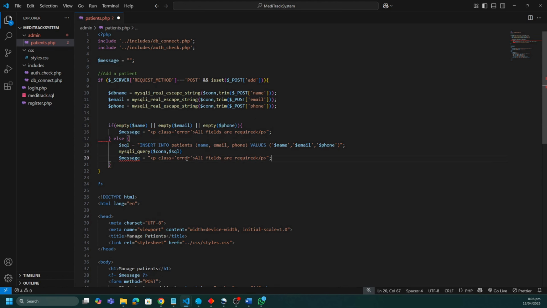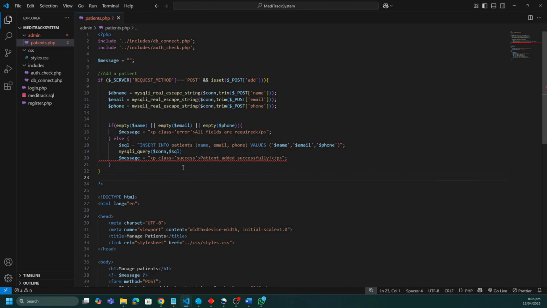In my paragraph, I'm going to give this one a class of success because this is styled differently. And I'm going to put in here: patient added successfully. Okay. And that is our adding of a new patient.